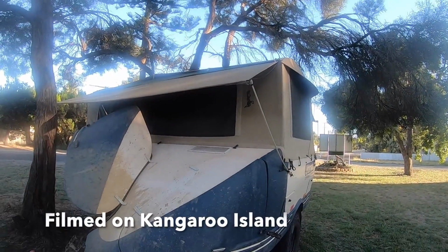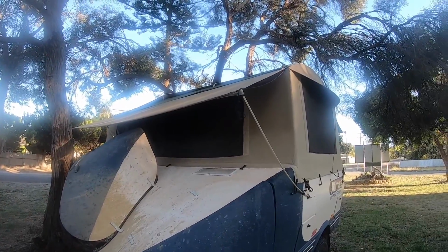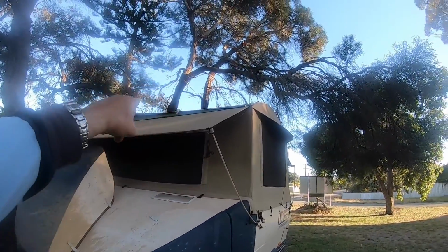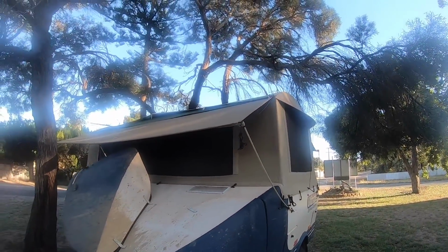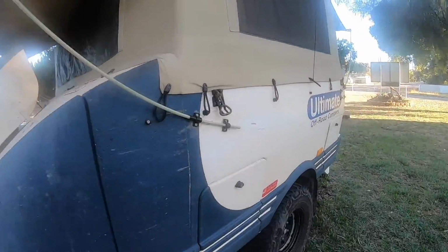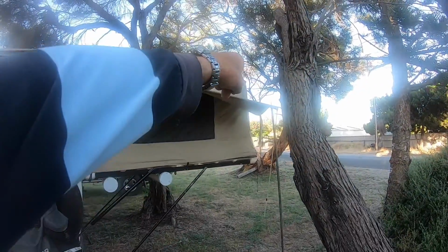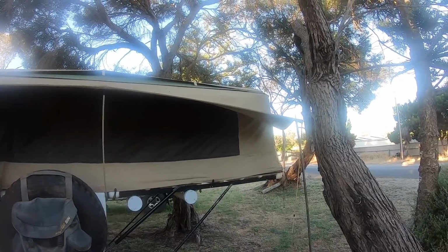A few questions on the Facebook page I think about what is happening when we say that we're getting our camper serviced. This is an original canvas on 203 and you'll know the soft roof's strapped down on each end by Velcro. The Velcro is just about worn out, so I'm going to get that replaced. I had a custom awning made up. It's 2 meters, and if you watch some other videos you'll see it. The right hand toggle doesn't quite line up, so I'm going to get that fixed up on that awning.